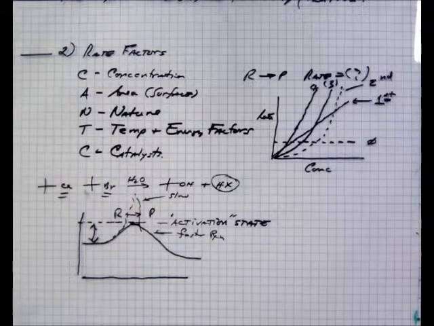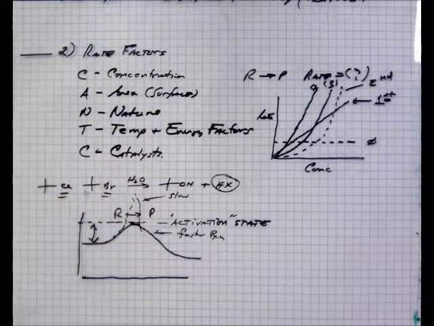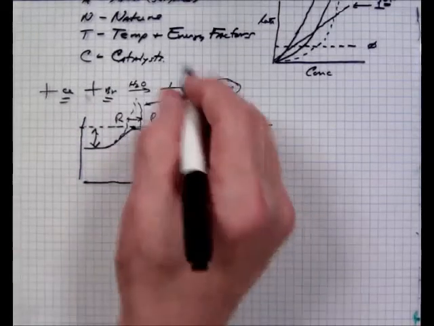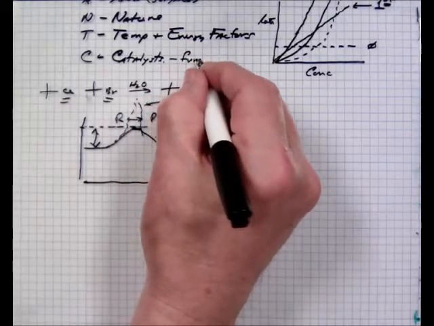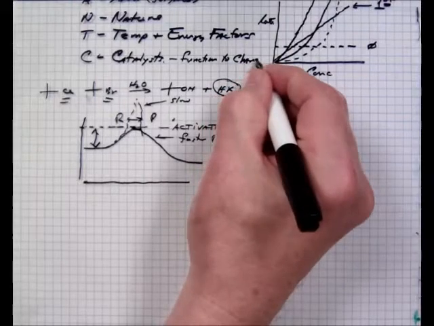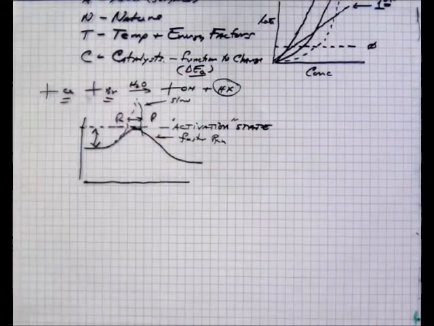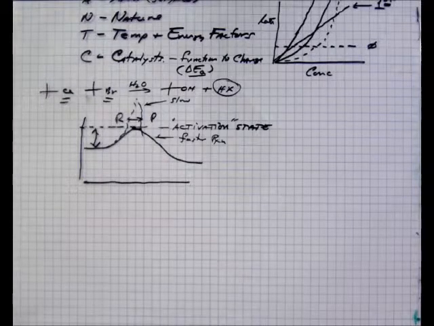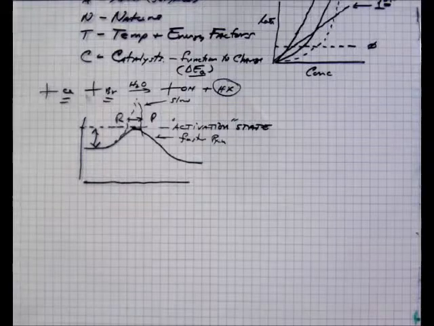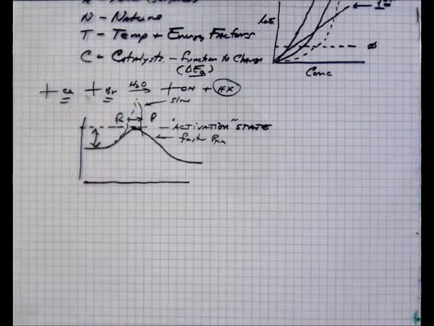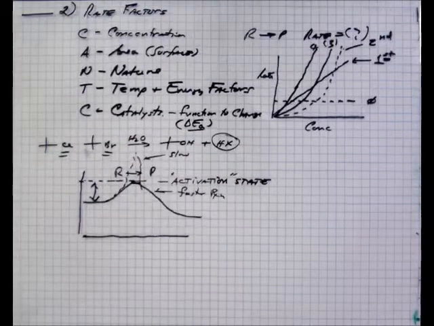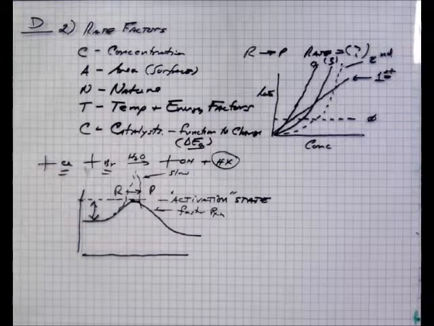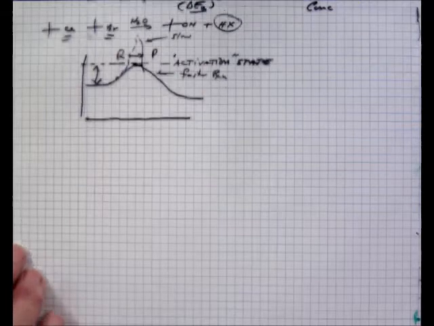The energy and temperature factors are how close are we to that point where we can push them over the edge. If it's a small hill the reaction goes relatively fast. If it's a very tall hill this would be a slow reaction, and this would be a rather faster reaction. Catalysts function to change this activation hill. Delta E_a represents what we call activation energy. If you have a small hill and you want the reaction to go slower, you put in a chemical and make a big hill out of it. Or if you have a big hill and you want it to go faster, you add a chemical and make a lower hill out of the issue. Any questions?